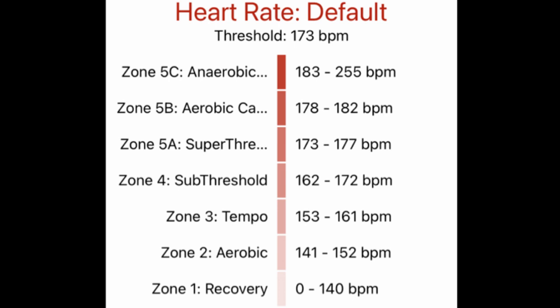My new aerobic zone is 141 to 152. If 152 is making me start to breathe heavy, I can always knock it back to 150 or 149 — but at least I know what area I can roughly be in now. When I go to do faster runs on Saturdays, tempo looks good: 153 to 161. They do call that a bit of a grey zone and say you should avoid it, don't do it so much. But when you want to go for a proper fast one, you want to go up to zone 4 or zone 5, the sub-threshold area — a bit like what I did today. The more you work just below or on the threshold mark, the more your body gets used to it and the threshold hopefully gets better and better.